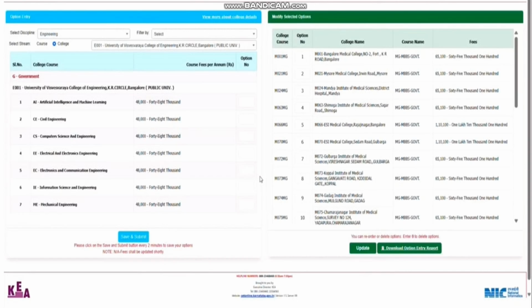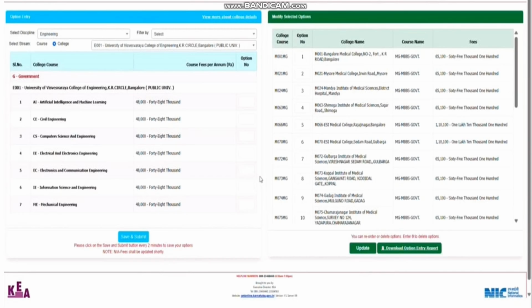Assume you fill out 10 colleges, for example. I have filled out a few medical colleges for showing you. If you can see 1, 2, 3, 4, 5, 6, 7, 8, 9, 10, all the 10 colleges are on the right side. Now assume you want to reorder this. How to reorder? You can change it on the right side. On the right side in the green, you can see the option number, you just change it from 1 to 2.